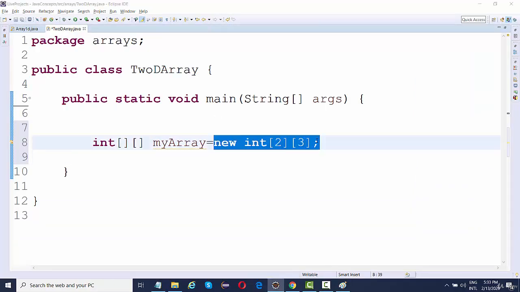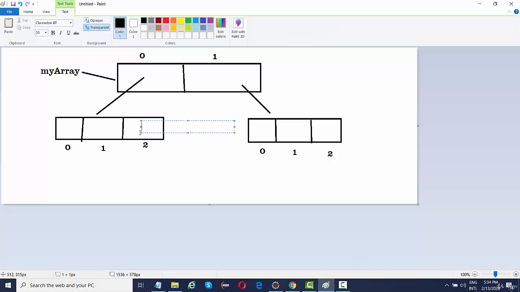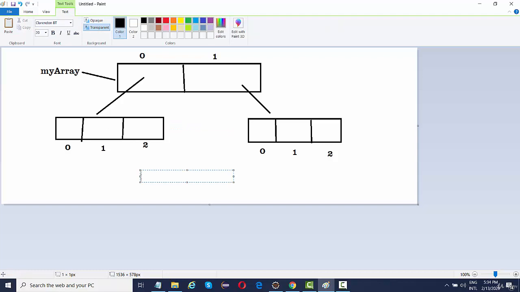And in case I want to read the value of, let's say, the third element of the first index, I'll write it something like my array 0 and 2. I'll be printing something like that. Or in case I want to assign some value, I can assign it like this, a number like this.